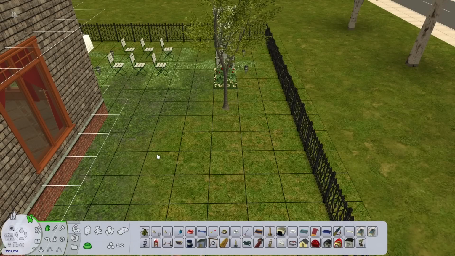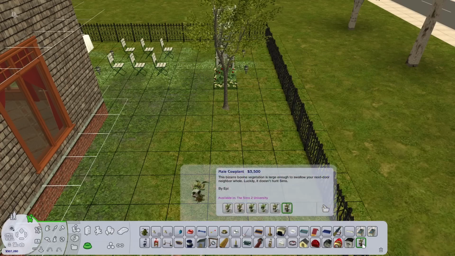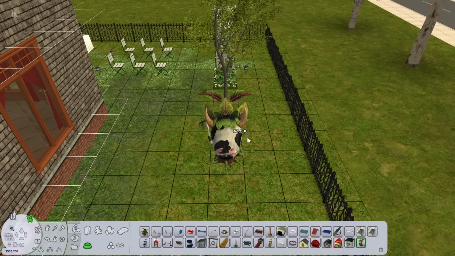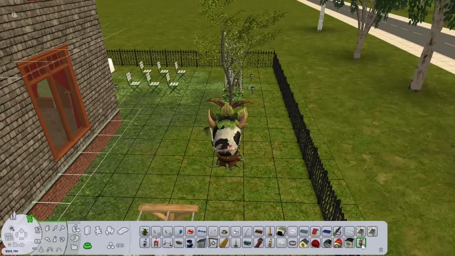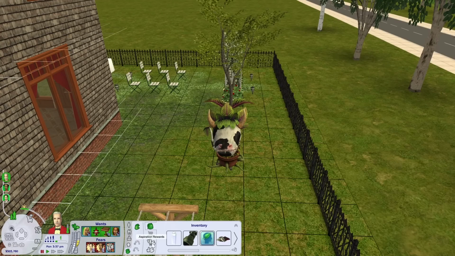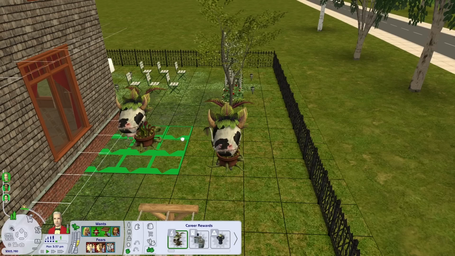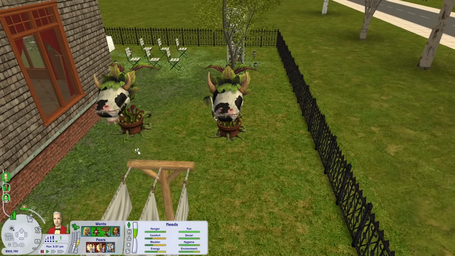We now have a little bundle of mods that were released around the same time to do with the Cowplant, and one of those is a buyable male Cowplant. Because this one can't be milked, it's much safer, so you have like a harmless option, just someone to interact with. But of course there's also the original Cowplant, so if I unlock career rewards for Mortimer, we can now grab the original Cowplant as well. There's two alternatives.